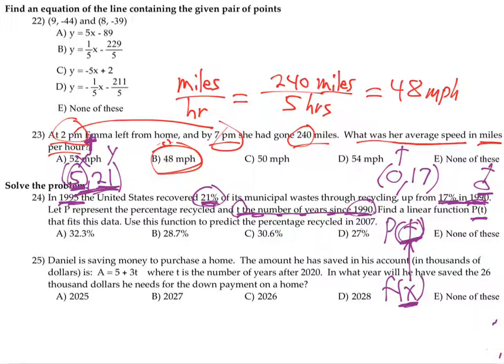So there we have 2 points, (5, 21) and (0, 17). Those are our 2 points. Now we use those 2 points exactly like we did a couple of problems back to find the slope and then the equation by cross-multiplying. And then we'll have to do something at the very end. We'll see. Let's go do that first off. So (5, 21) and (0, 17). I'm going to grab these two.